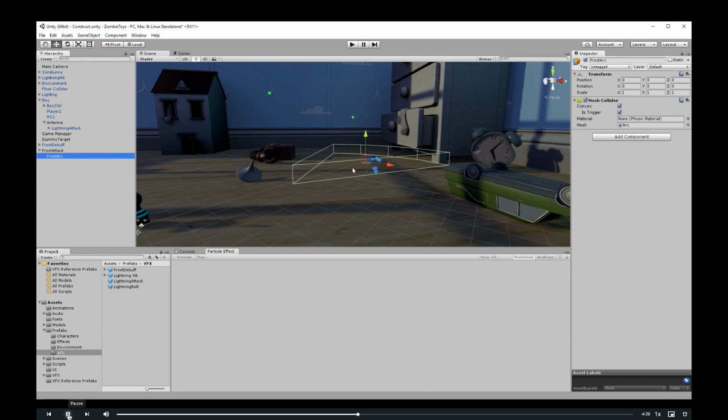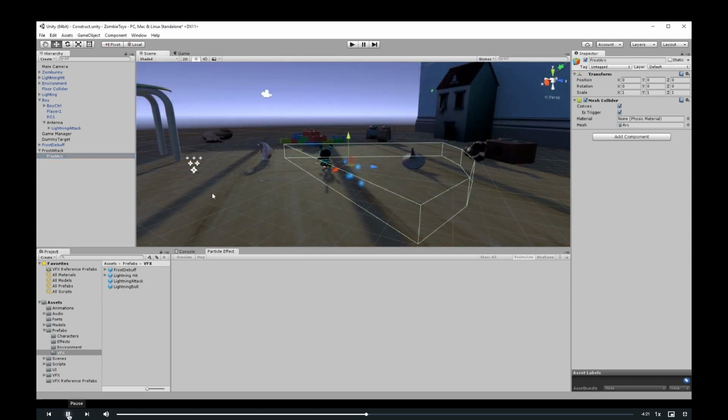Now on the Frost Arc, all I need to do is move the arc forward and center it so that it appears right in front of where the player will be attacking. The easiest way to do this is to put the Frost Attack on the player now and use that to center it. Therefore, I'm going to click on the Frost Attack game object in the hierarchy window and click and drag it onto the antenna game object of the player.